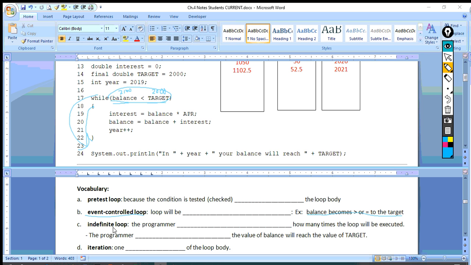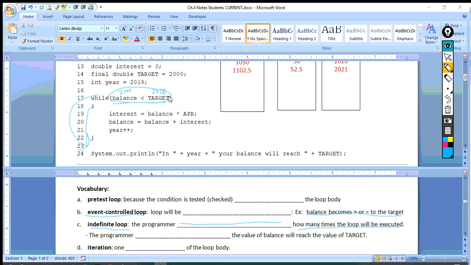So we go down here, the indefinite loop. Well, why is it called indefinite? Definite means a certain or predetermined number, but the programmer does not predetermine how many times the loop will be executed.